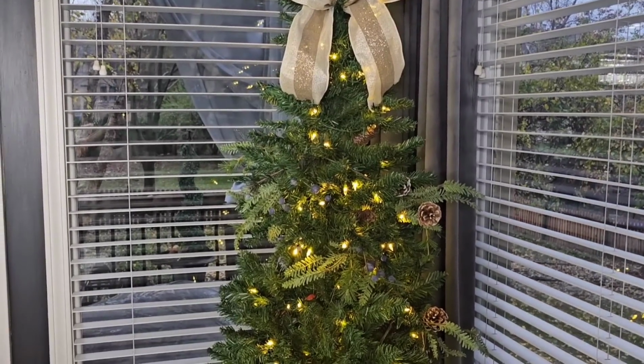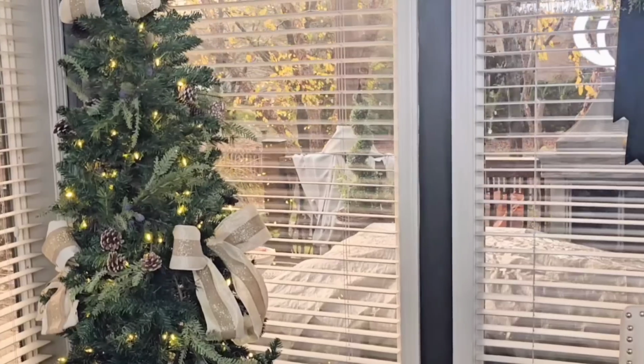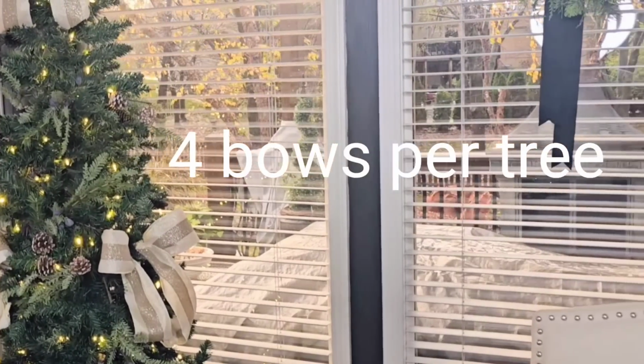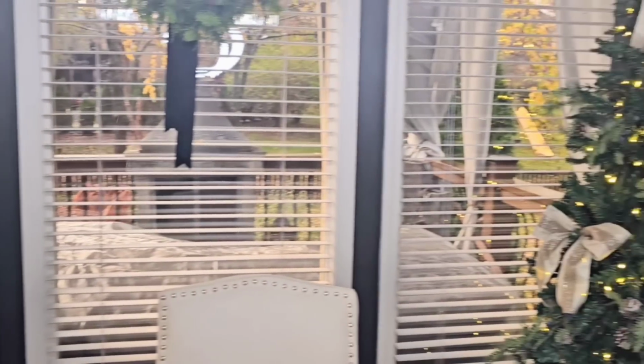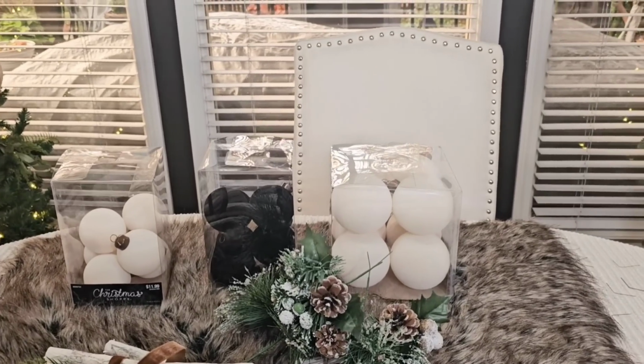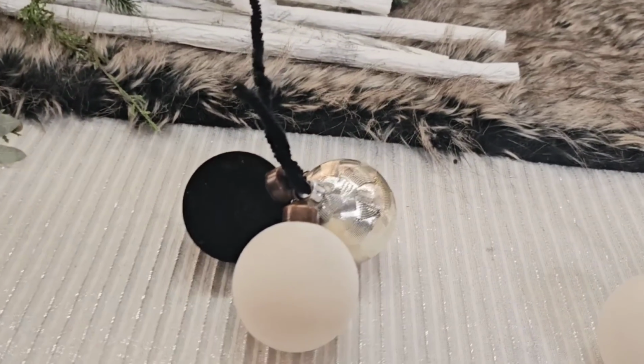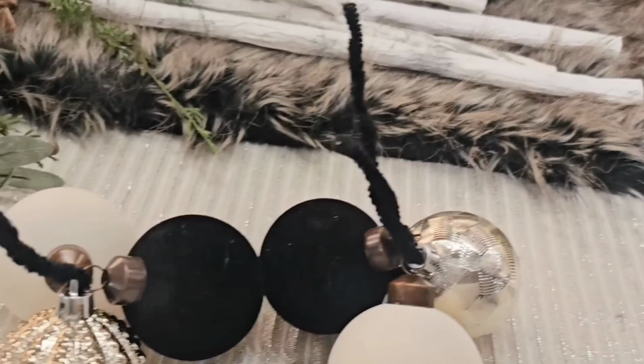Okay, and so this is how the bow turned out, and I'm just going to use 3 bows per tree. So next I'm going to add the rest of the ornaments on the tree, starting with these clusters.